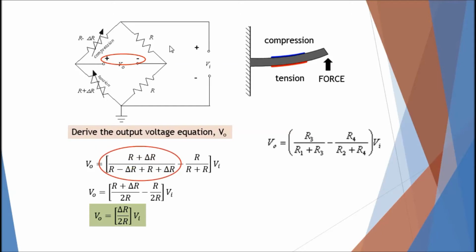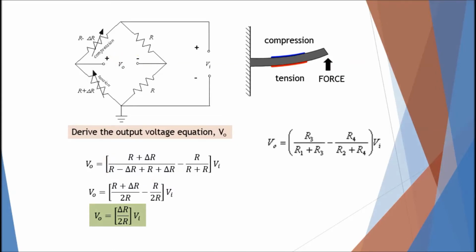And then minus R over 2R over here. Now compression means minus, so that's why you have the minus sign here. And then tension is stretching, so the stretching causes a positive resistance change, so that's why you have the plus delta R. So you have to know what happened to the resistance during compression and tension. Initially I will just put a default value R, but you must know what happened to the resistance when you have these forces.